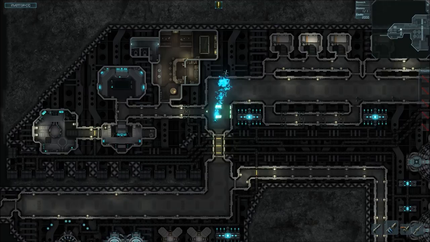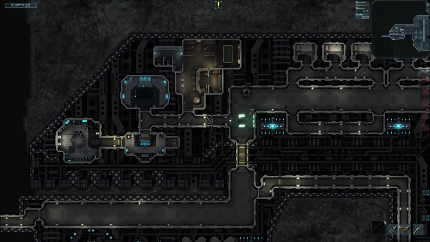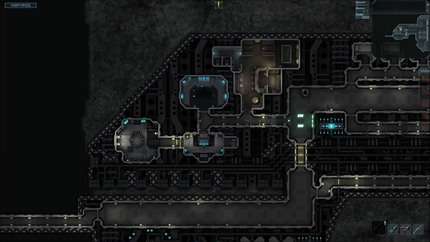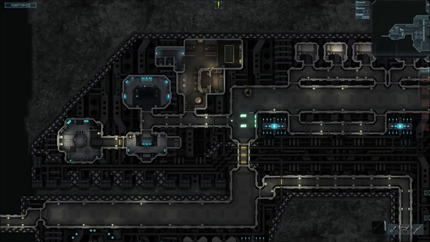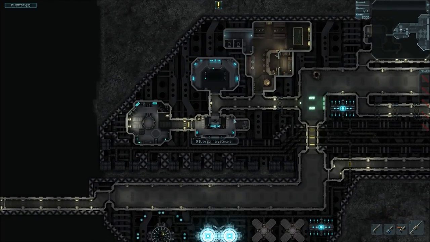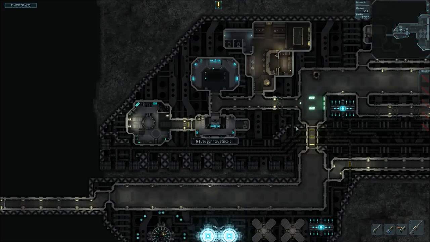I can repair things, apparently. Oh, I shouldn't have repaired that. Note to self, don't repair strange things on alien space stations. Okay. What is this? Gunnery console. Oh, yeah. I don't know how to shoot, though, but yeah. Okay. I don't want to do that, though.